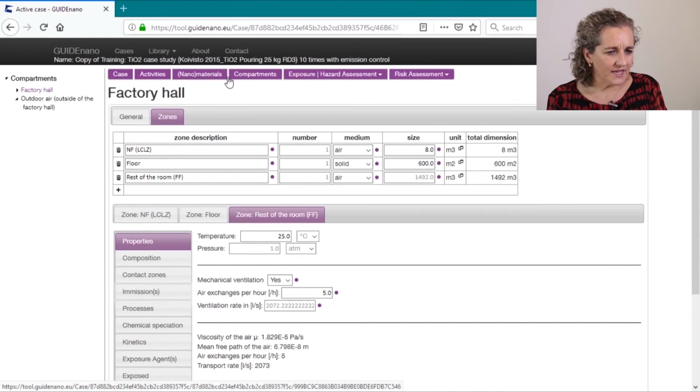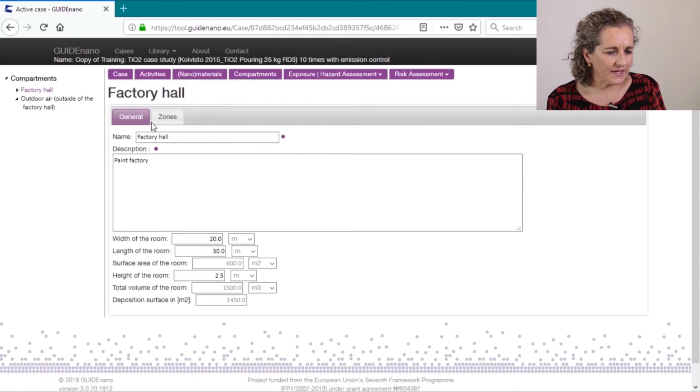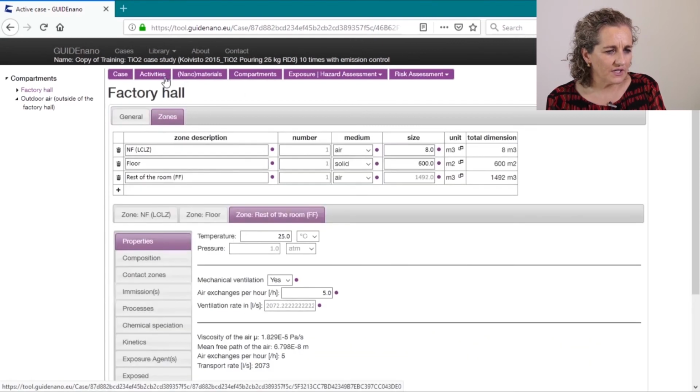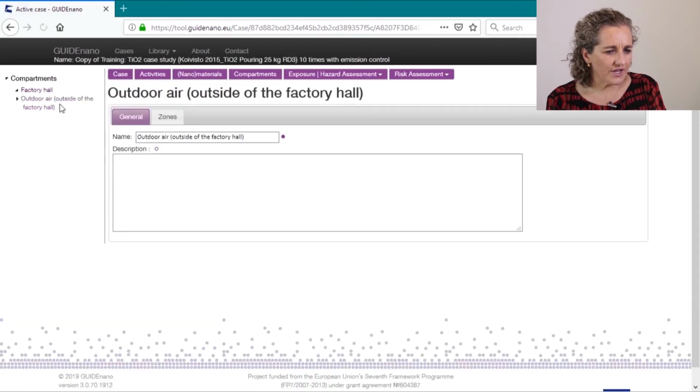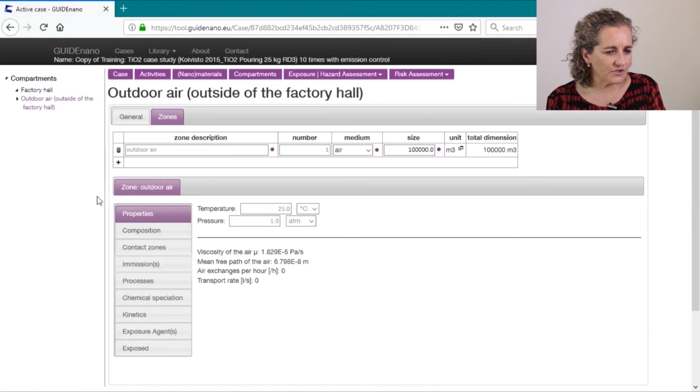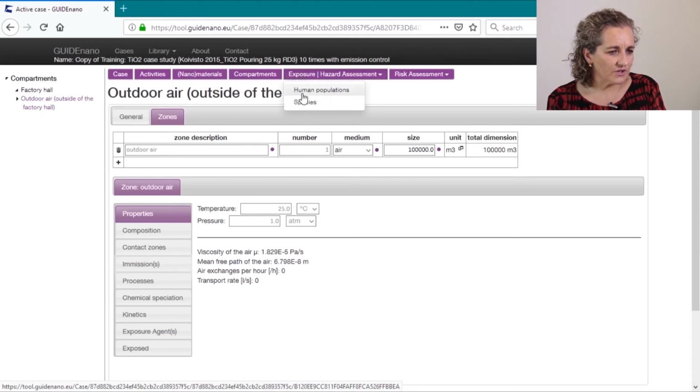And when we have this information about the different compartments considered, so the same for the outdoor air, the same tabs will also be asked to be filled. And then you go to exposure, and then here you go to the species that you want to consider in your assessment.